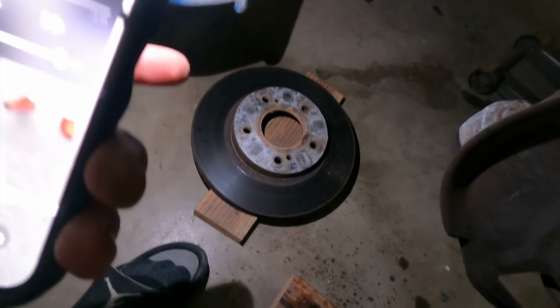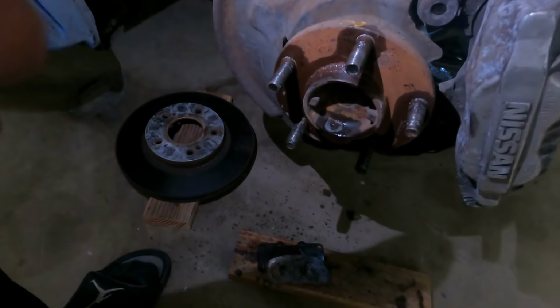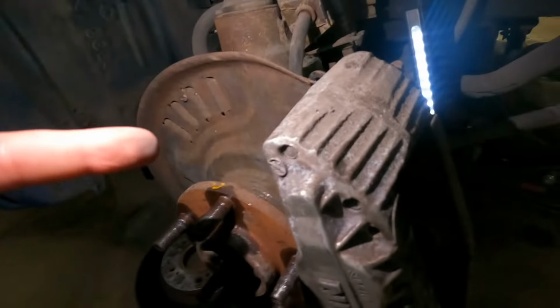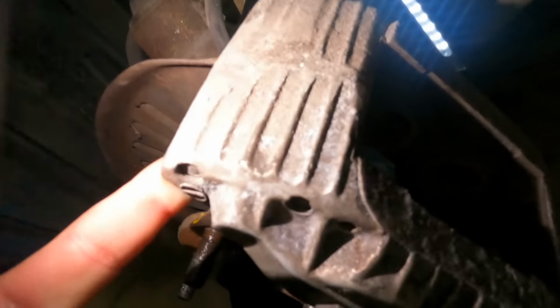Then once you remove the rotor, it's right there. You just place it down. And the way you remove the rotor, it's very simple. All you gotta do is just move it away from the wheel bearing. There's no bolts connected to it, nothing like that. It's just there. That's it. And then what you gotta do is bolt the caliper back to the knuckle, which are those two bolts that I was telling you about. And then you have this. The caliper bolted onto the knuckle.